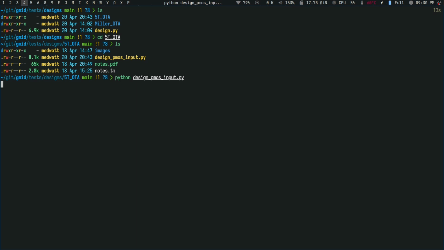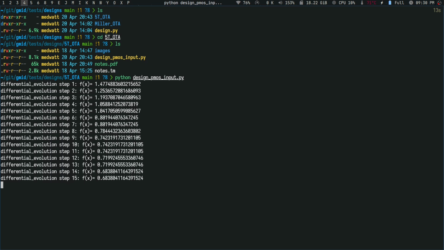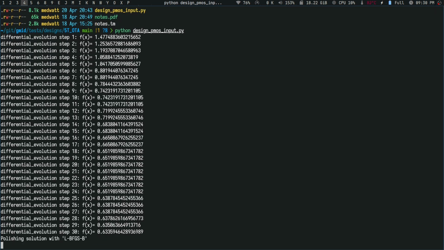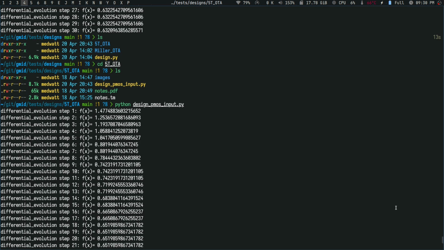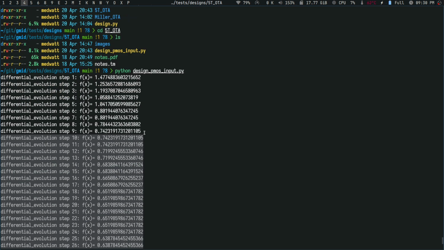Now I press enter, and the optimization process is going to start. The initial slowness is because it's loading the table, and it's a huge table, probably 500 megabytes or something like that, so it takes a bit of time. So in about 12 seconds, probably 3 or 4 seconds of that were for loading the table. It did the 20 or 30 steps of the differential evolution optimization method.